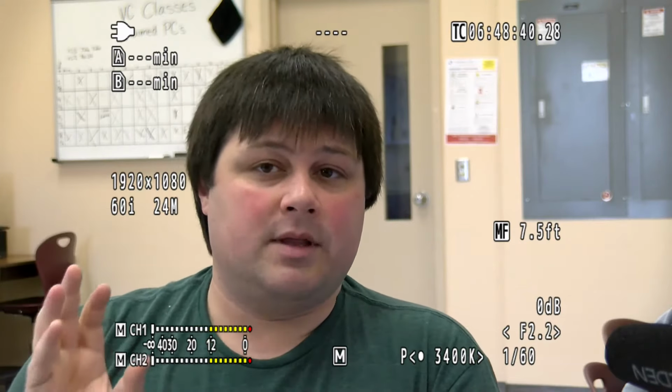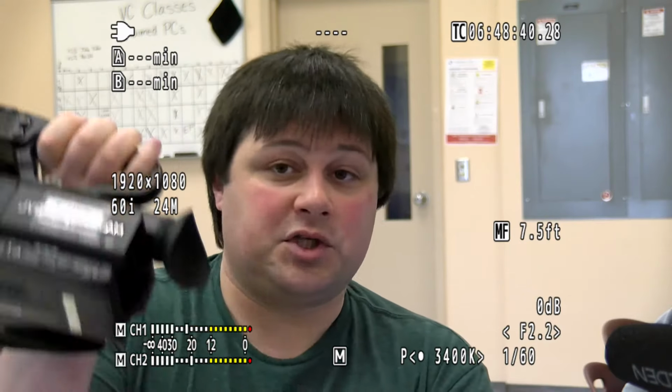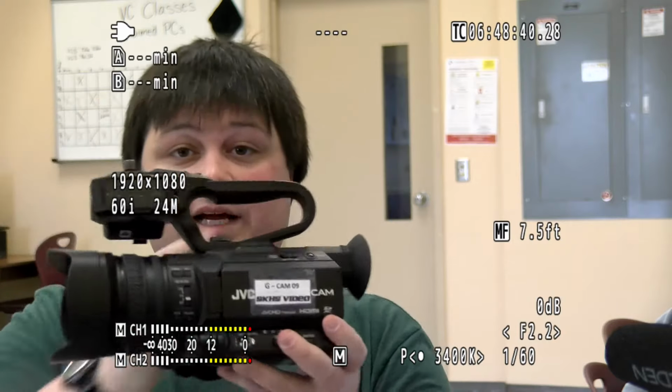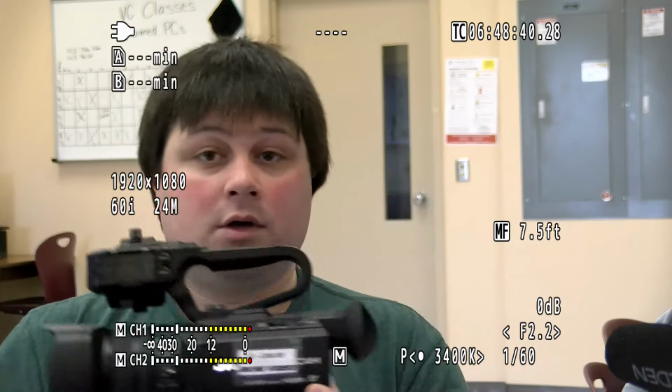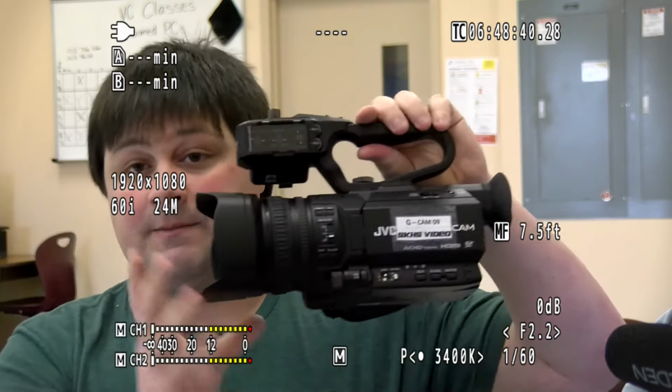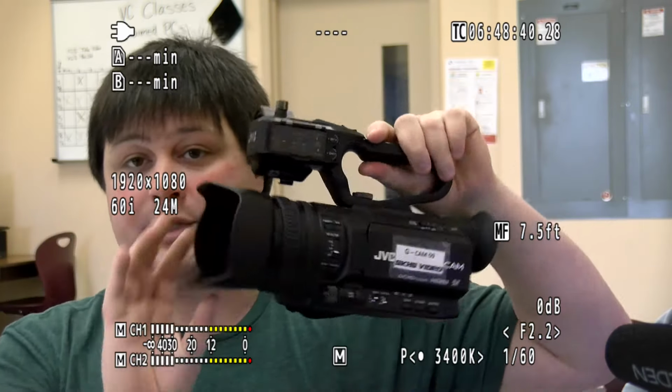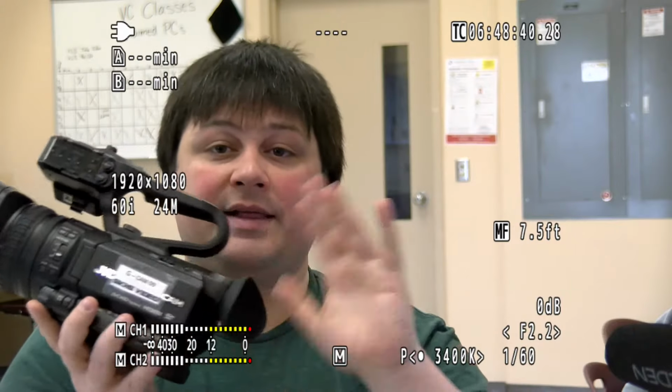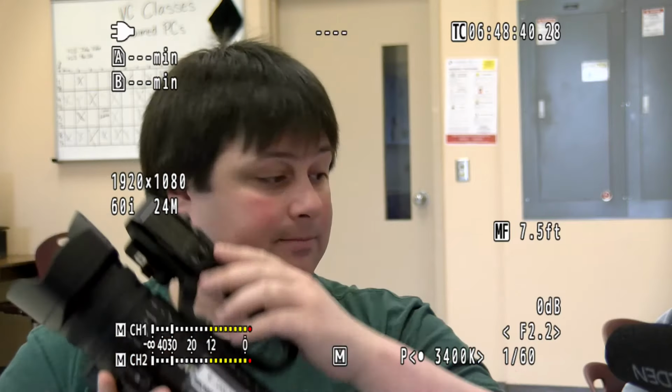What's that for? Well, today we're going to go over the manual features on the G cameras. These little guys right here. So this is mainly for VC2 and the advanced class. But this is a refresher on our G cameras, and that's actually why you're seeing those settings right now, so I can talk about those settings in relation to where they are on the camera.